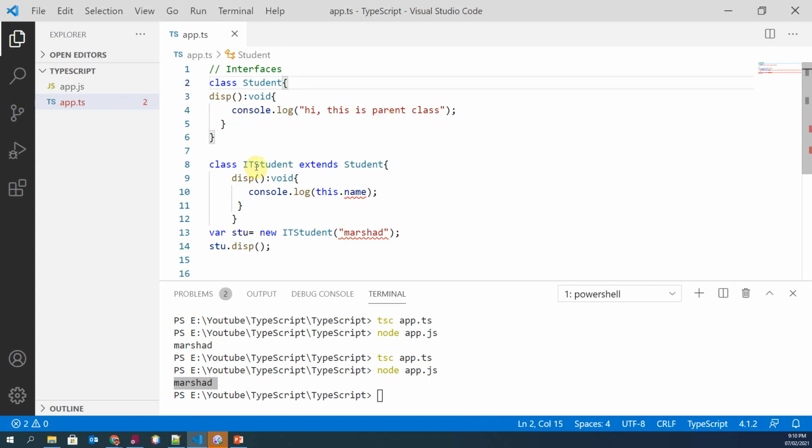Now in the child class, which is the IT student class, we have the same method, display, and the return type is also the same, and in this method I am just printing child class function.